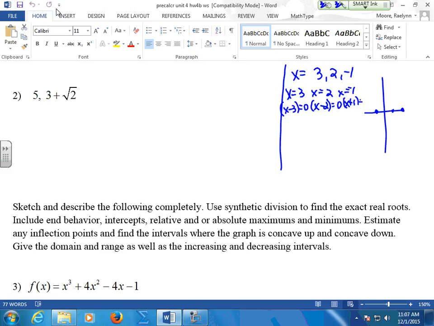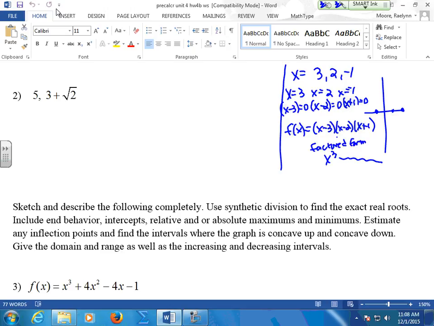And x plus 1, right? Now, you have your factors. You're working backwards. So we're going to give this an equation. We're going to take your factors: x minus 3 times x minus 2 times x plus 1. If I wanted to, I could FOIL this out, and then distribute it over the x minus 1. I'll end up with an x cubed something or other, but you don't have to do that. You can leave this in factored form.